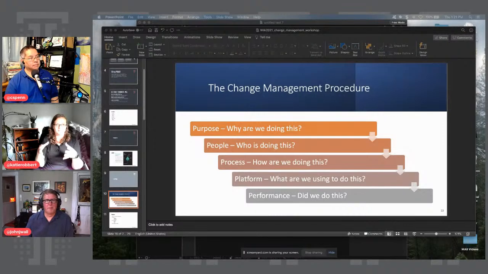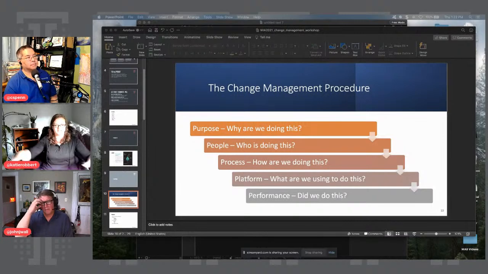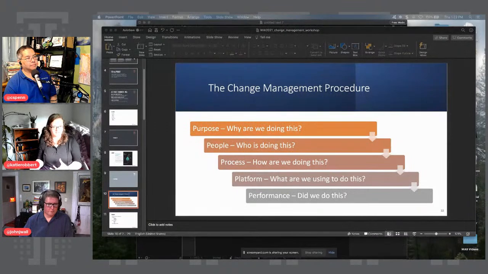Now we're in this unique scenario where it's just you. So as long as you change the process and you know what that change is, then that's fine. But if you had a team of people who were helping you pull this report, there would need to be a different kind of communication plan.